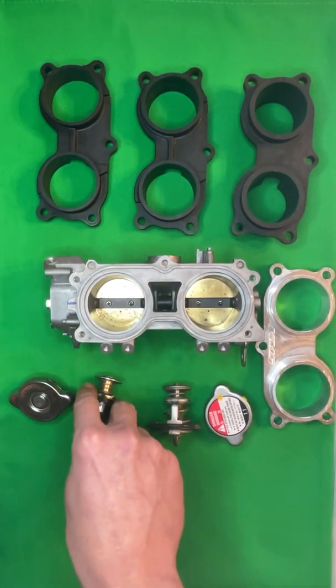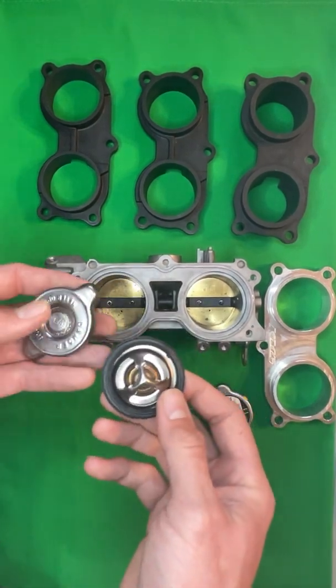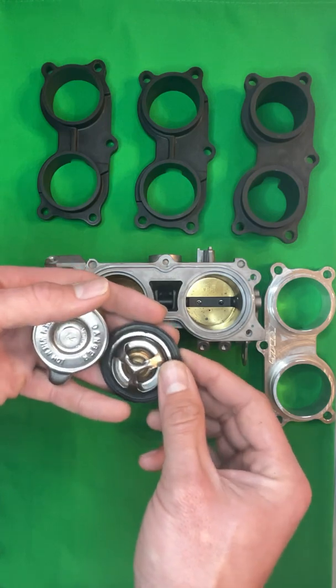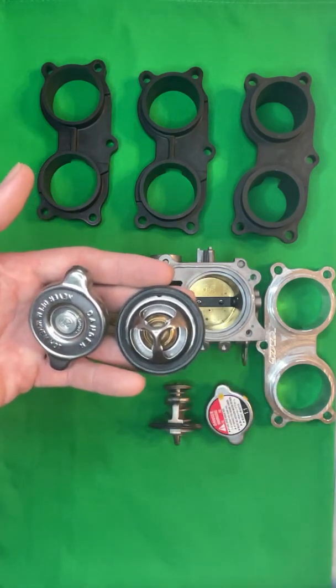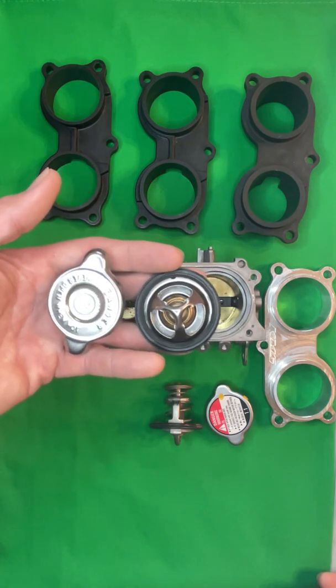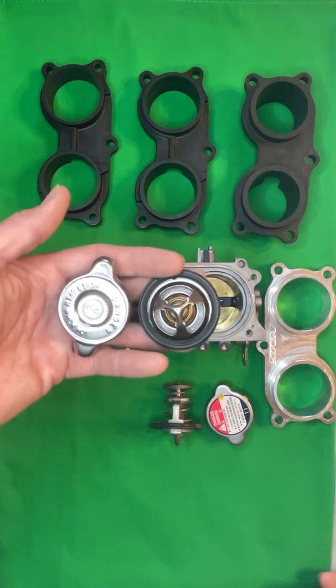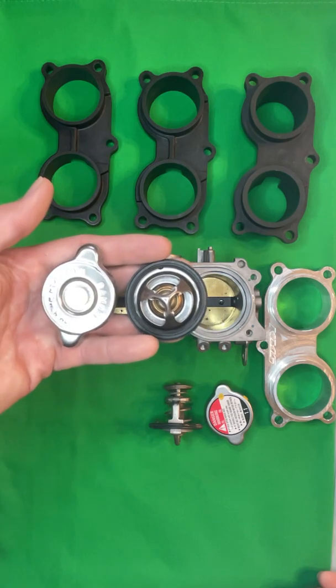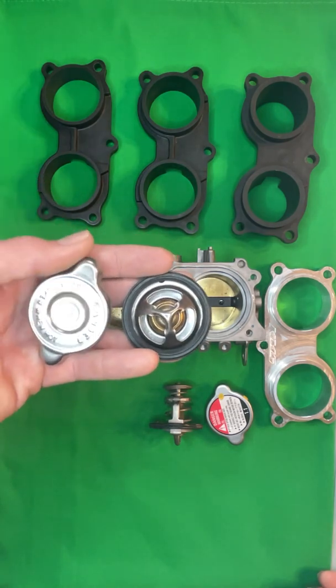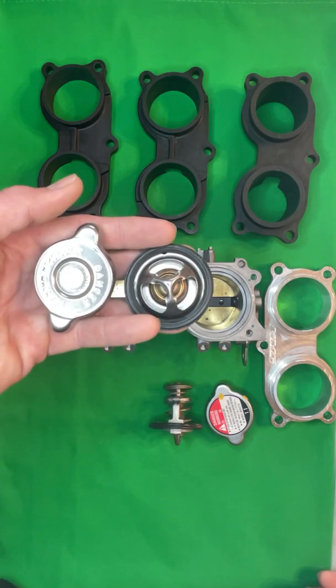The overheat kit, we no longer sell the overheat kit by itself. We had a huge run on these, and we cannot get them fast enough from the supplier to fulfill every order for individual overheat kits. So now if you want to buy an overheat kit, you have to buy a tune package or a head package or something like that from us, because we simply cannot fulfill every order for the overheat kit.